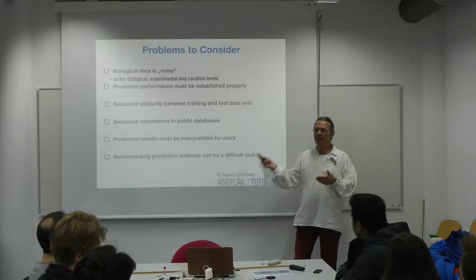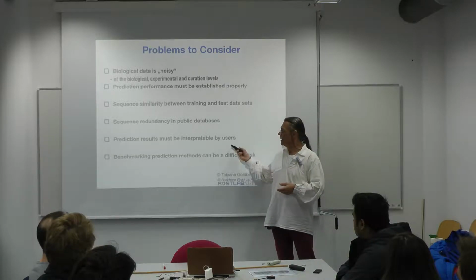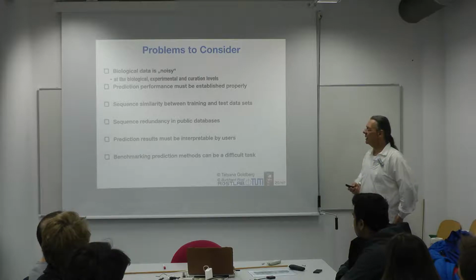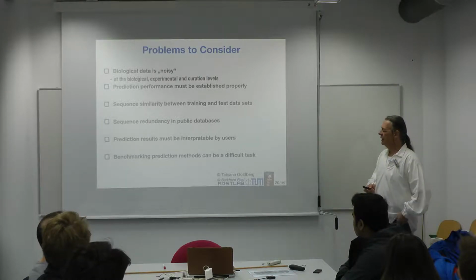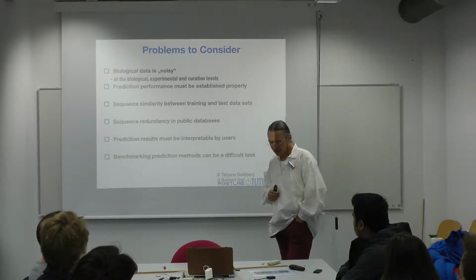So it's a very different focus. And we have to learn, and they have to learn what they want, and we have to learn what they want. And it's a process. So this is highly tricky. And it's part of machine learning, and it's part of a big challenge in it. The benchmarking of prediction methods is very, very complicated.